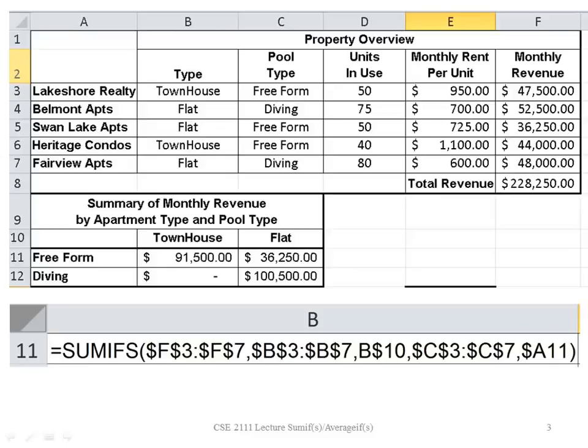We also want to be able to copy this formula over to cell C11, so we will have all flats that have free-form pools, and we want to copy it down so we can calculate how many townhouses have diving pools and how many flats have diving pools, and get the monthly revenue for both of those.